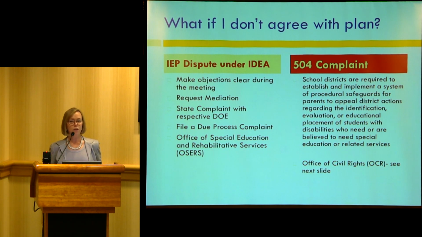If after the meeting you still do not agree, you can request mediation. And that is a voluntary process where you have two different sides coming together with a mediator, and you discuss in a civilized manner what one side saw as the child's strengths and needs, and then what the other side saw as the child's strengths and needs, and try to find a common ground and meet.